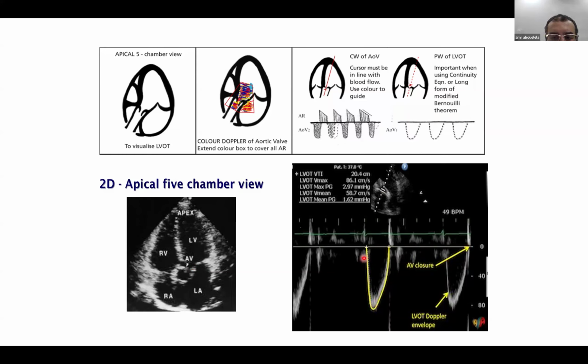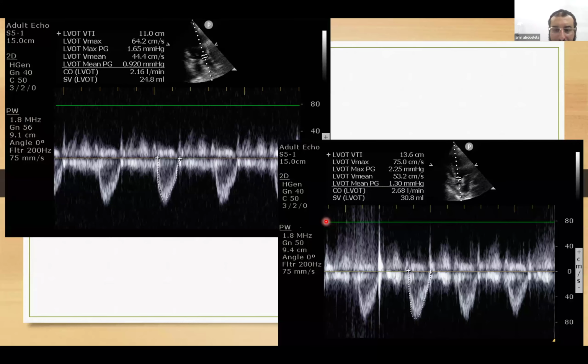And as I told you, it's an integral of the relation between velocity and time. So it's reflecting a distance. That's why the VTI will come to you as a measurement of distance, 20 centimeters. That's why it can be incorporated in the equation of the volume as the length or the height of the cylinder. In general, for people who like the normal value, and I don't like the idea of a normal value too much, the VTI is generally between 17 and 25 centimeters. This is the normal value. But you should understand that every patient has his own normal. And for the VTI, the most important thing is the trend. Is it increasing or decreasing, not the absolute value?